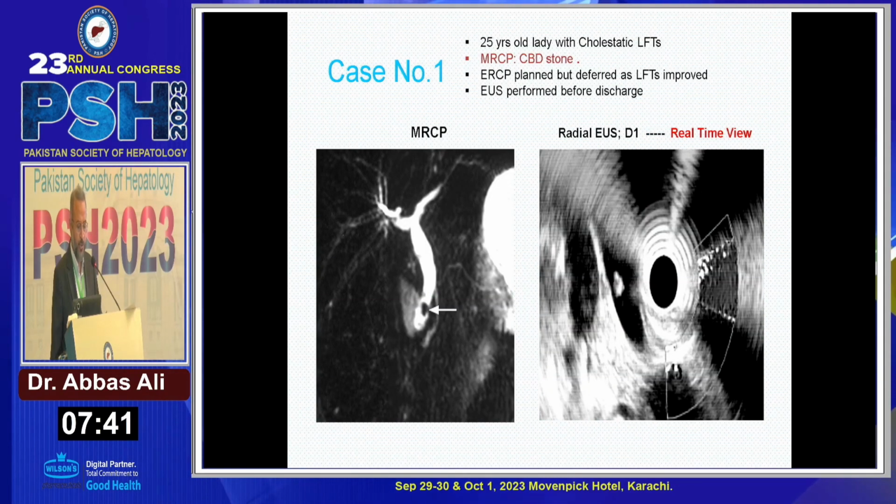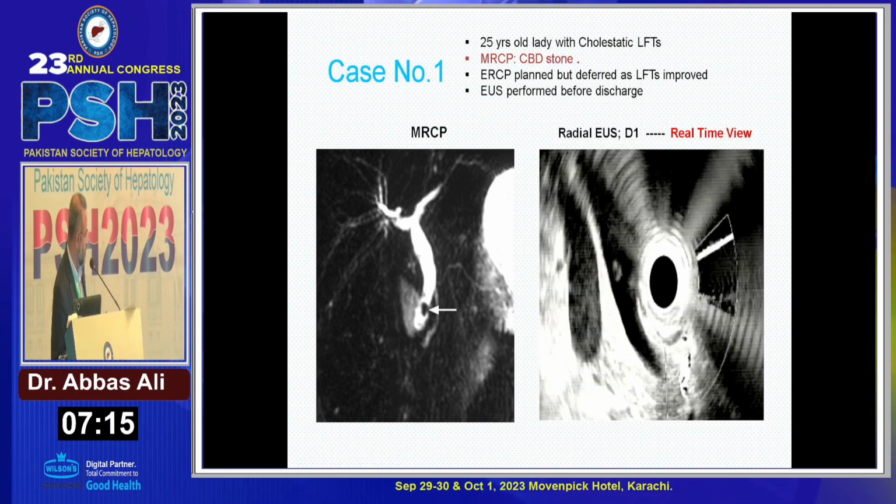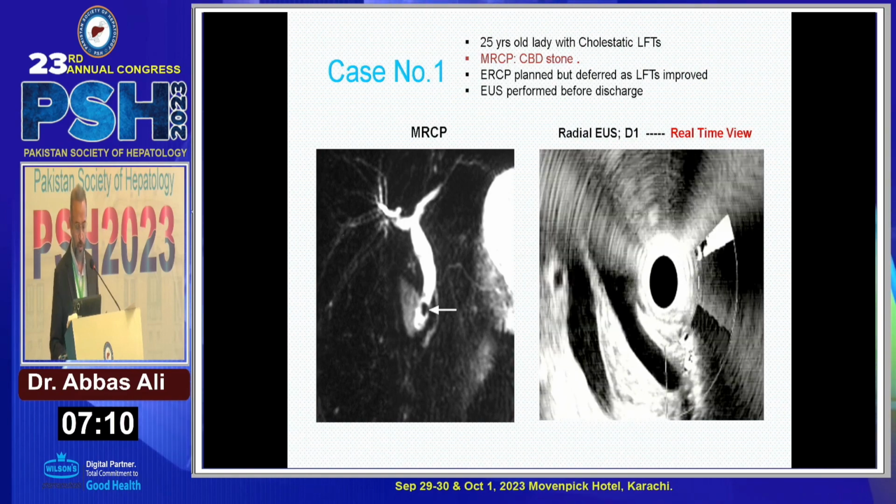So this is the first case, of a 25-year-old lady who had cholestatic LFTs. The MRCP showed the presence of a CBD stone as shown, and ERCP was planned, but the procedure was subsequently deferred as the LFTs improved. Assuming that the stone had actually passed, we did an EUS just before the discharge, and this is what we saw. You can see that this is the CBD and this is the stone. It is casting a strong acoustic shadow.